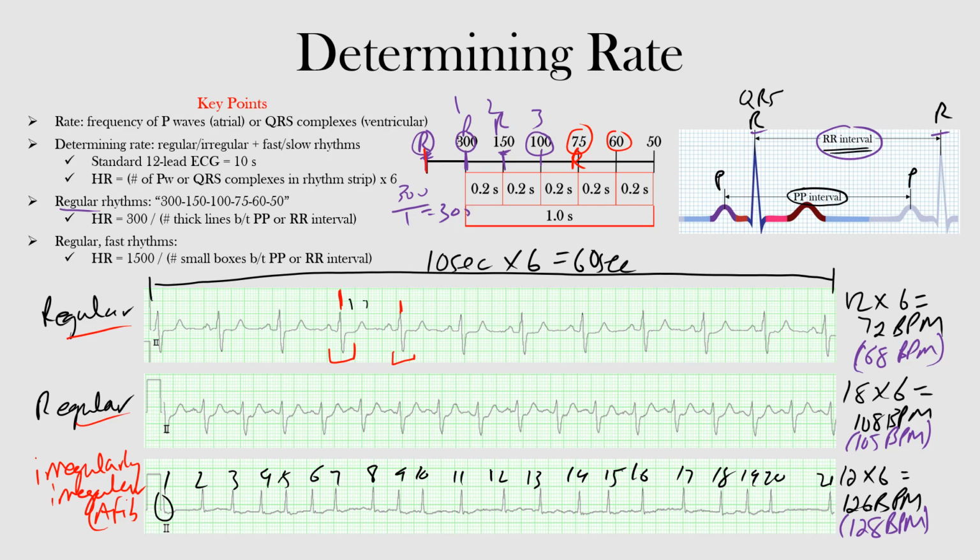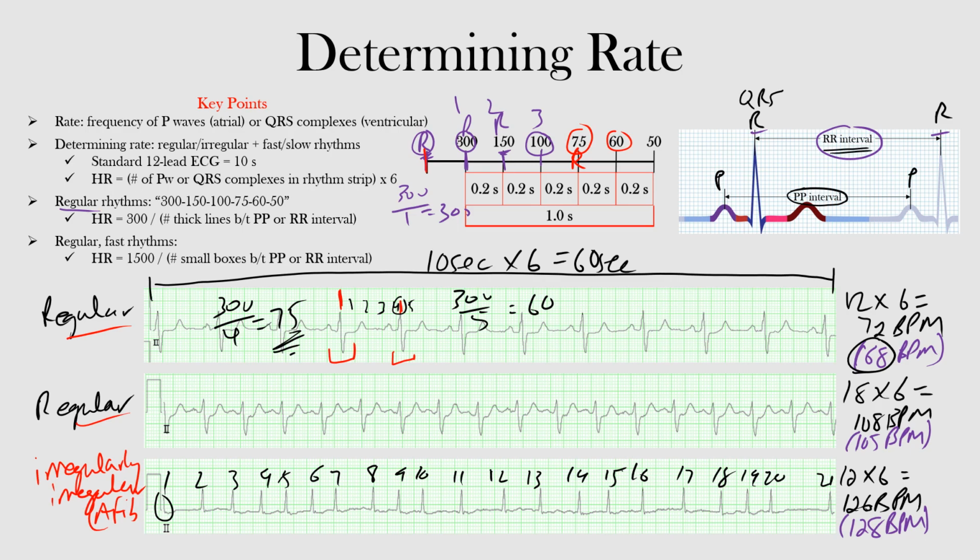Okay, so it's 1, 2, 3, 4, 5. Okay, closer to 4, but still greater than 4. So what we would do here is 300 over 4 is 75, okay, but it's a little past that. 300 over 5 is 60, all right, so it's between 60 and 75, but it's closer to the 75 point. The actual rate here we said was 68. So again, hopefully that makes sense.